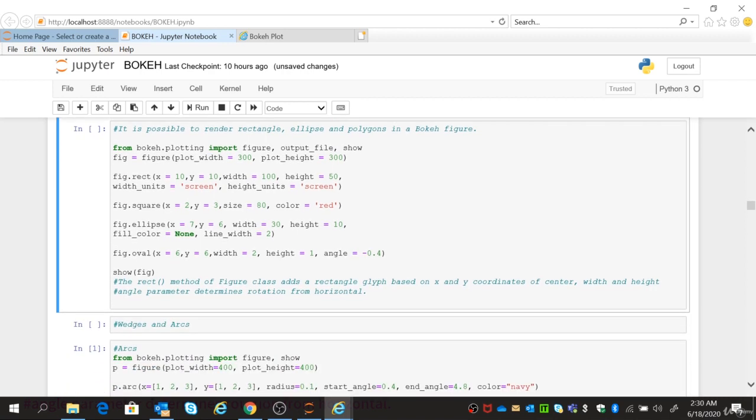And this is the combined one where I have taken the four. This is for rectangle. Okay, then this is for square. Square, again only x and y values, the center values, and then the size, whatever size I have mentioned. So accordingly it will wrap the square around that center. And then ellipse, this is for the ellipse, and then finally oval. So four glyphs in one single plot. Now that's a beauty. Just notice here. See what will come.